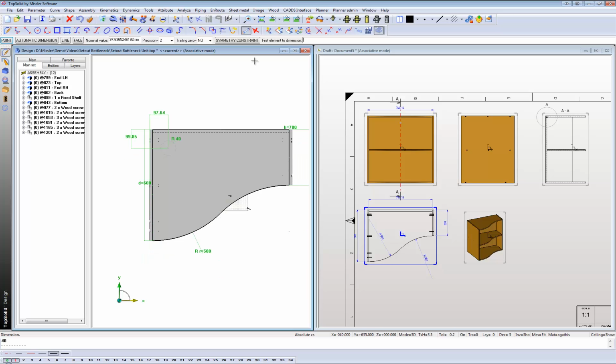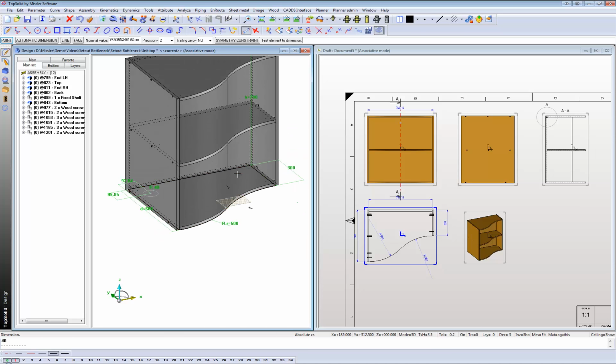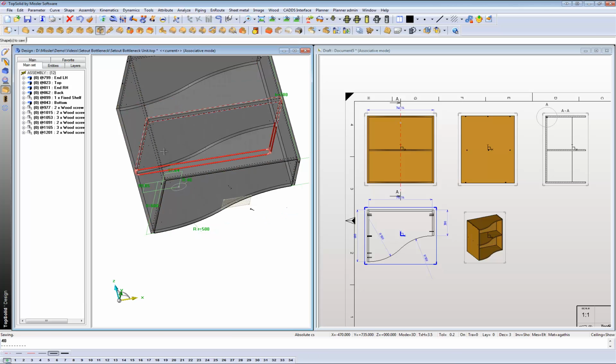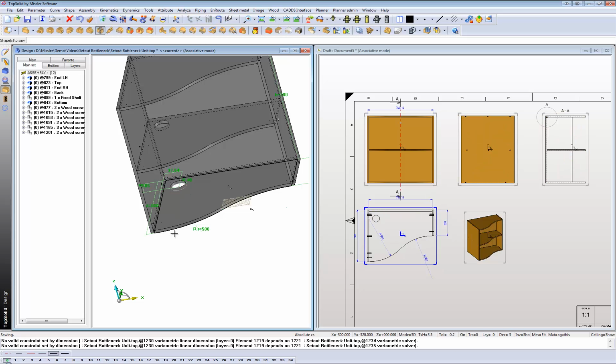Now if I go to my 3D view, let's scroll it across. I'm going to use the wood functions once again. So I can pick multiple parts at the one time, press OK. What curve do we want? Press OK once again, and look at this, it's updated in real time our draft.